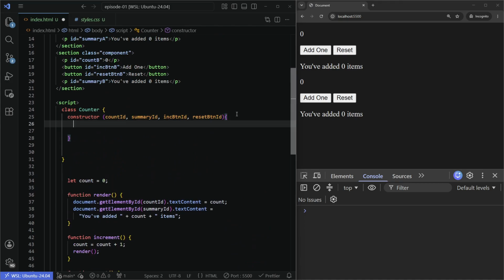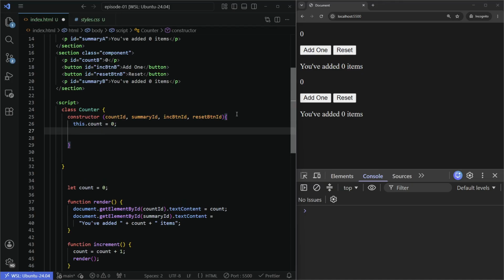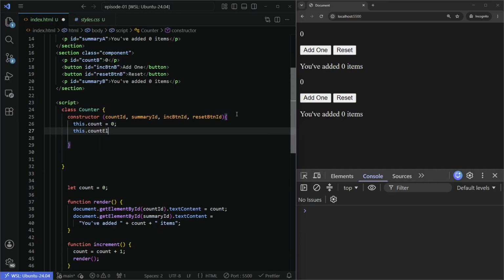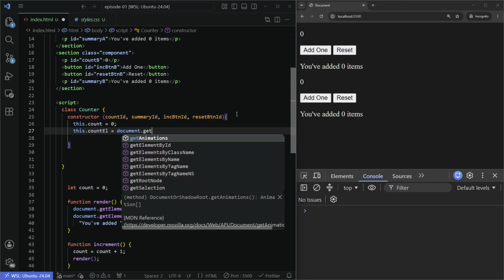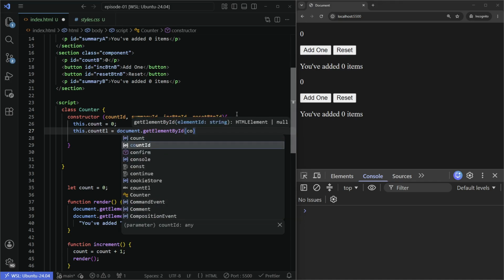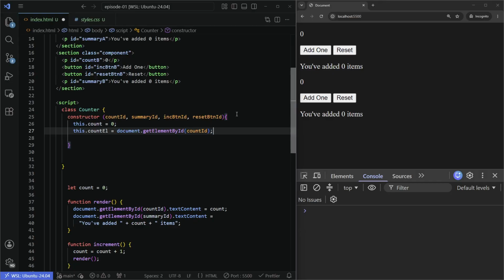So in the constructor we are gonna do this dot count equals 0. This dot count el is gonna be equal to get element by ID, and we pass the count ID as a variable, not a string.